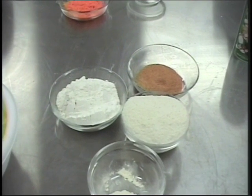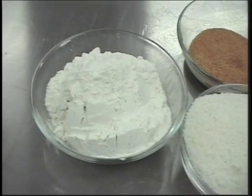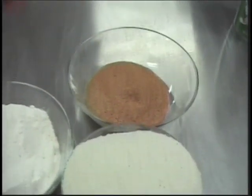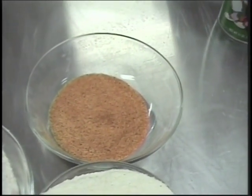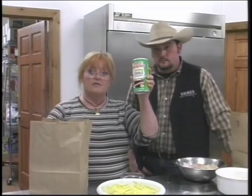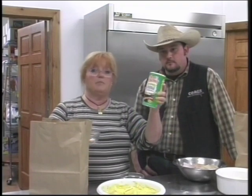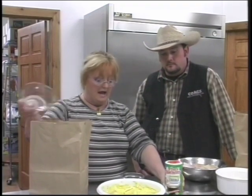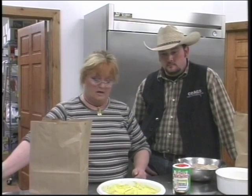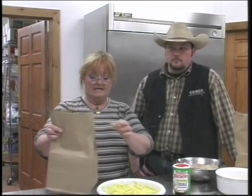Now I'm going to start with two cups of cornmeal, and I'm going to pour it in the bag. And then I'm gonna have a cup and a half of flour, and I'm gonna pour it in there. I've got about 3 tablespoons of Tony Chachere's. That's our secret, guys. That is the best seasoning that you can get. It's got a little bit of everything in there. So we're gonna do that. And then I'm gonna put about a tablespoon of garlic powder in there. Okay, so I'm gonna shake that up a little bit and mix it.